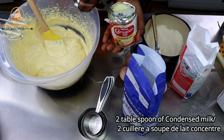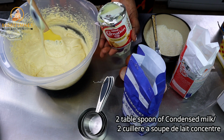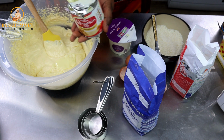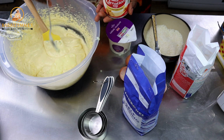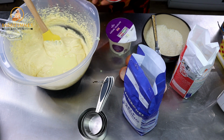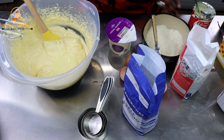I'll be adding just 2 tablespoons of condensed milk, just to give it that sweet taste. You know, in Ramadan when you cut the fat, you're fasting, you haven't had sugar the whole day. You'll want something very sweet.